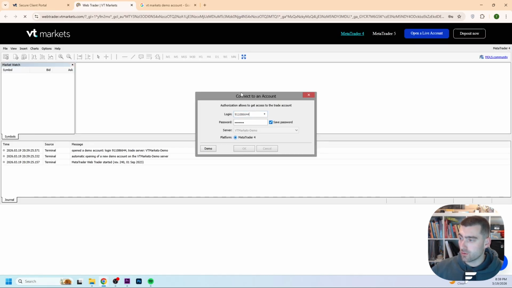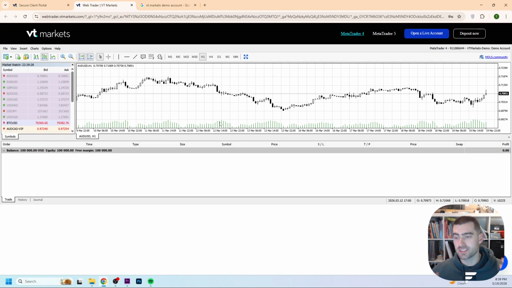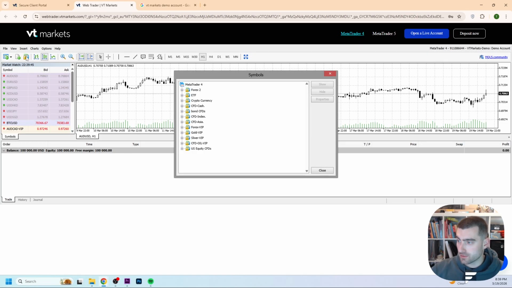And then what you will find right here is an automatic login to this page. And now we are having right here MetaTrader 5 as a web trader. So now we can start trading. So right here, you see a list of symbols. So if you want to add a symbol right here, we can go right here to symbols, select right here what we want to select.